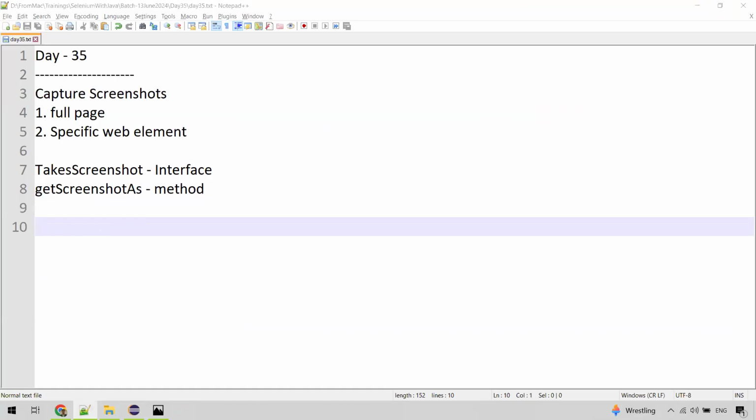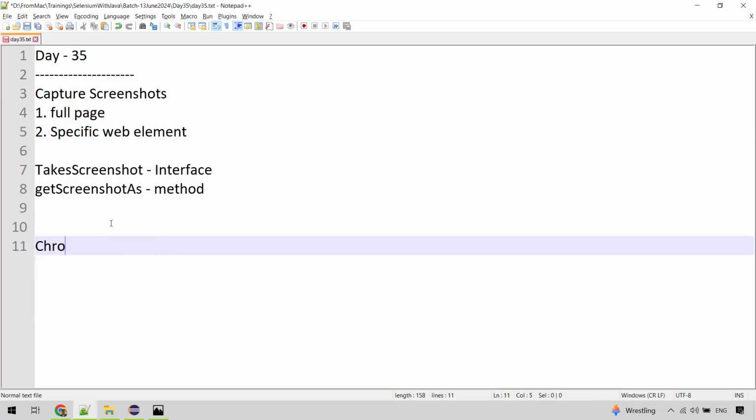Is that clear? How to capture screenshots? Hope it is clear. Okay, I'll take it as yes, and I'll proceed with the next topic.